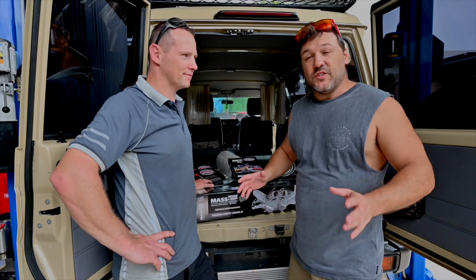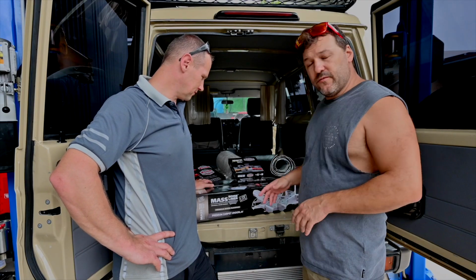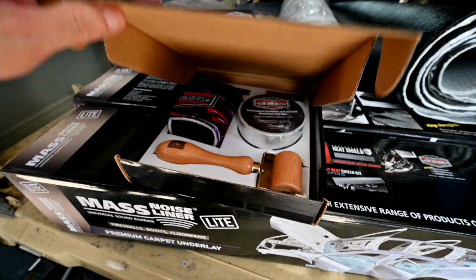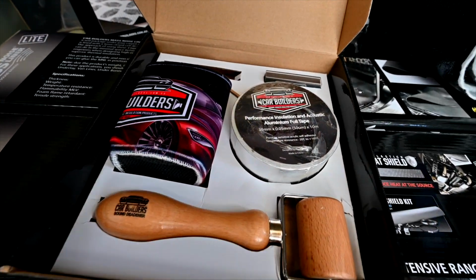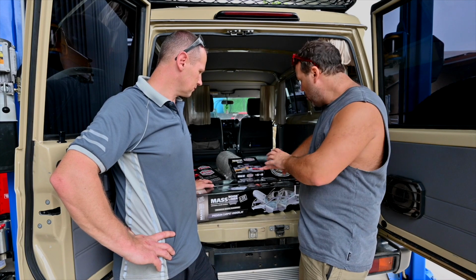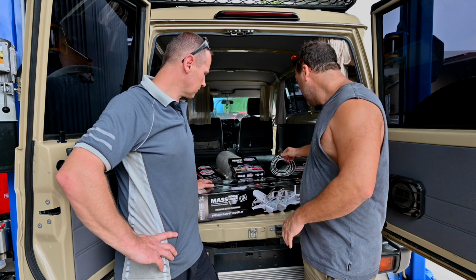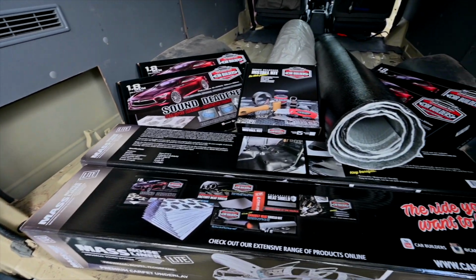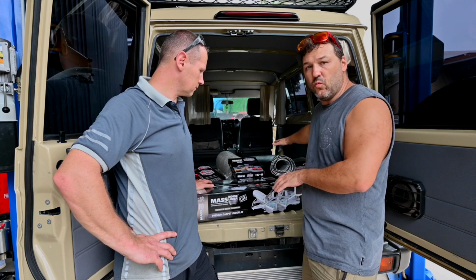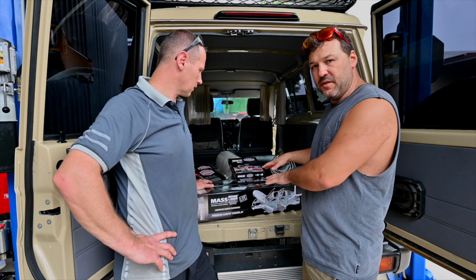Hey. So we've just gotten all the gear delivered from Car Builders. So there's a bunch of stuff here. We've got our install kit, so a few tools there to help us along the way. This is the, I guess, durable floor covering for the whole back cargo area here. So that's going to give us our sound dampening and insulation, but also give us a surface that we can actually walk on in between the cabinets.